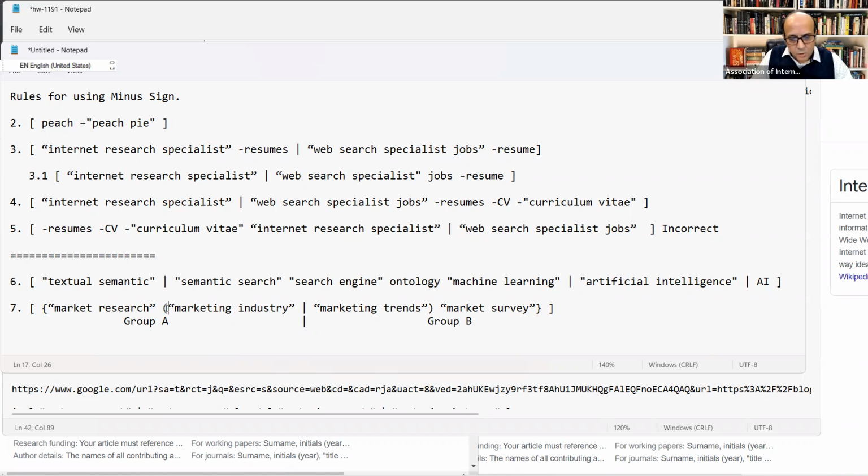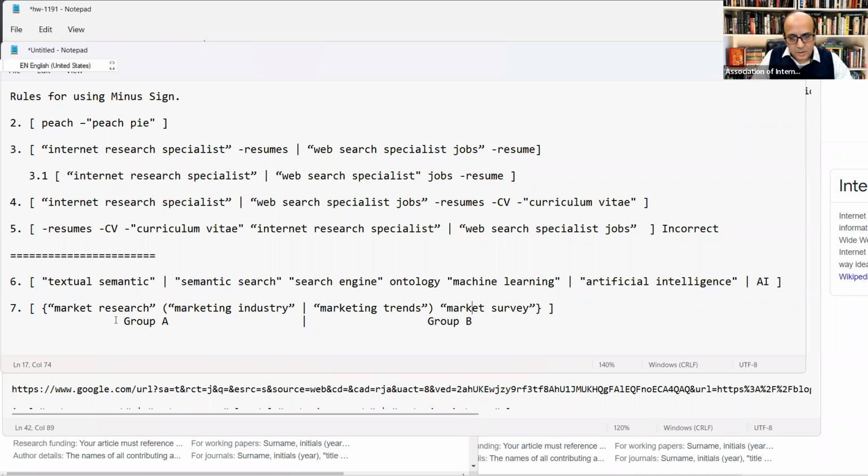It is shown with the bracket here as one pair, and then this could be the other one. So this would be the next one, meaning outside of the bracket. Once these two get resolved, then they attach to either market survey, or the outcome might attach to market research.